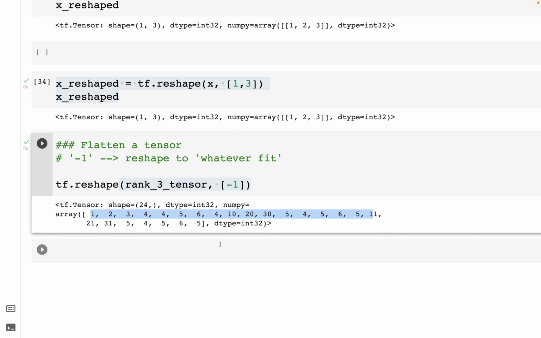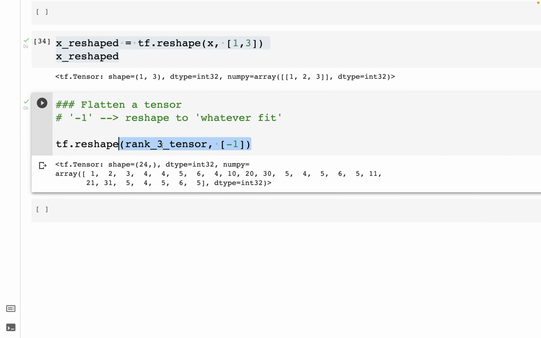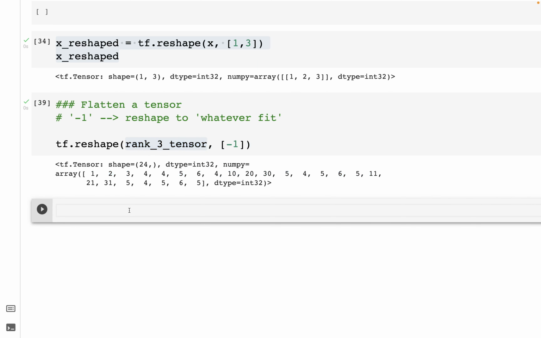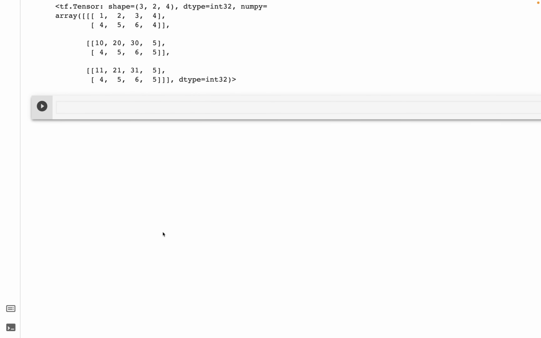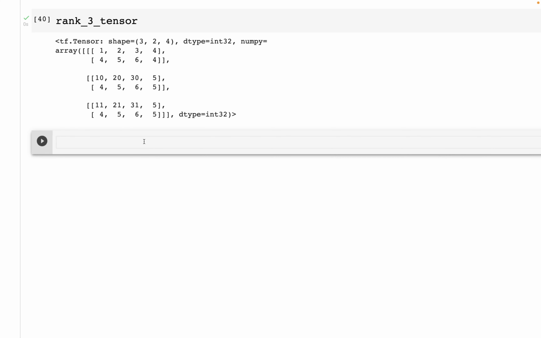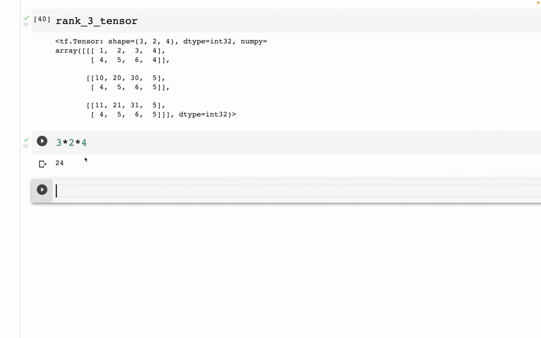Next, let's look at how we can reshape in a couple of other ways. So I'm going to copy this rank 3 tensor and paste it here. Now we know that the shape of the tensor is 3 by 2 by 4. So the total number of elements we have in the tensor would be the product of this, which is 24.